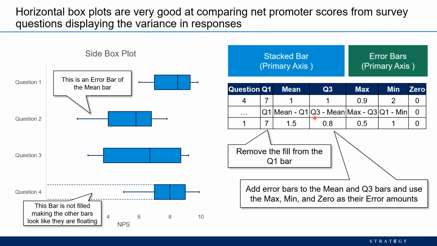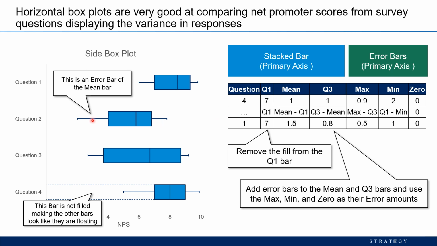And to do that, we are just going to take the difference between the third quartile and the mean, and that will get us the third stacked bar. So we're going to make this first bar clear, and then we're going to outline these two bars so that we can clearly see where the mean is. And you don't have to do this as the mean. You can also do this as the median if you prefer, whatever works best for you.